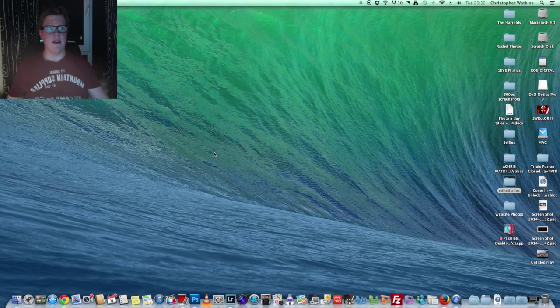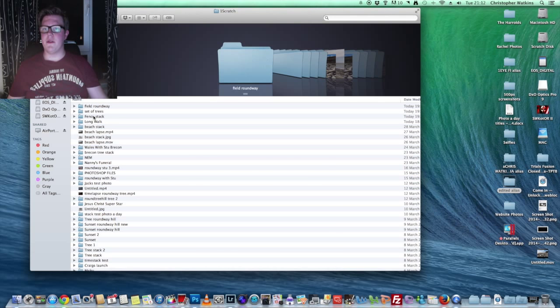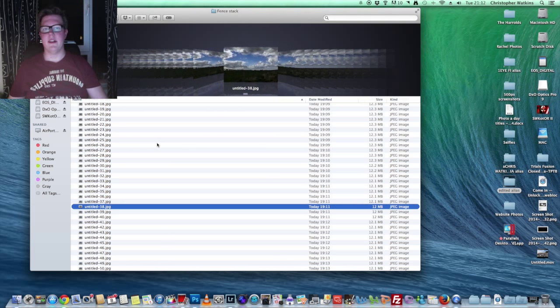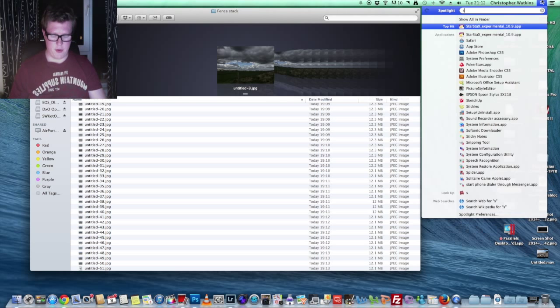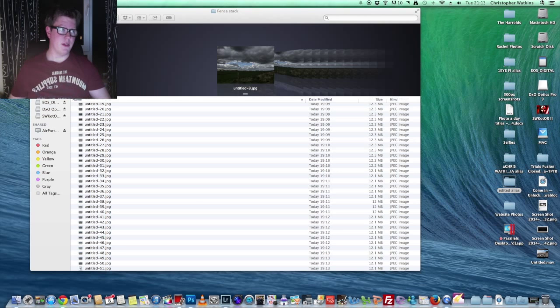So once you've got the pictures that you want to use, here's my pictures in the fence stack folder. These are my exported pictures after I've edited them and exported them through Lightroom. And then we're going to open a program called StarStax. StarStax Experimental is actually just the one for Mavericks. It seems to work fine. I've used the past versions, which is just StarStax 9, I think. All work really well, and it's so much quicker than doing it in Photoshop.